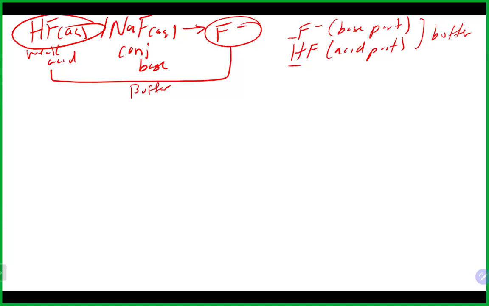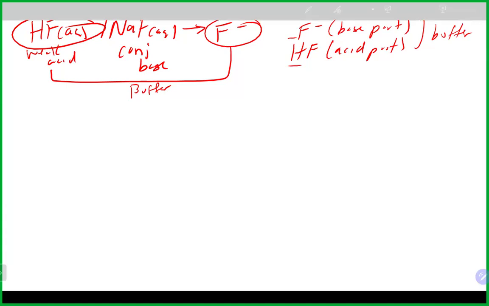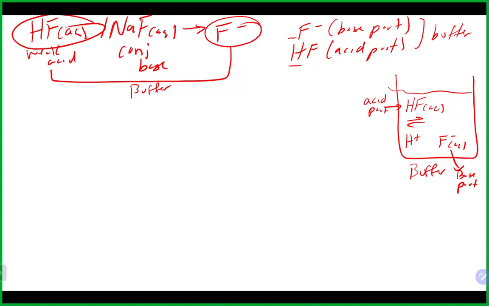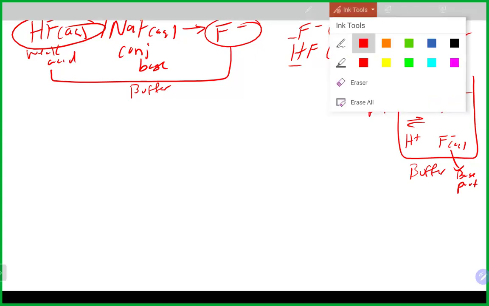So what happens here in this case is we have our beaker over here that has our buffer in it. And because that is a weak acid, it will set up this equilibrium, weak electrolyte, and it basically will produce both of these guys in solution. You're going to help it by adding some fluoride in there as well. Once again, we have our acid part of our buffer and our base part of our buffer. So now what we're going to do is we're going to basically add some hydrochloric acid here to this.